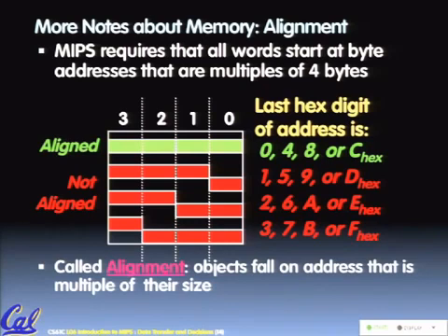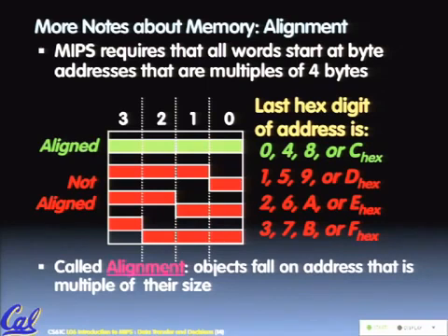Therefore, in hex, the lowest hex digit is either 0, 4, 8, or C. But the funny thing, it's called a hex digit. We call it a bit because it's a binary digit. So this should be the lowest hit, right? Should it be the hex digit? No, nobody thinks that's funny.